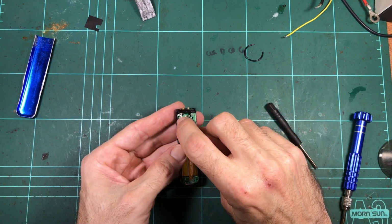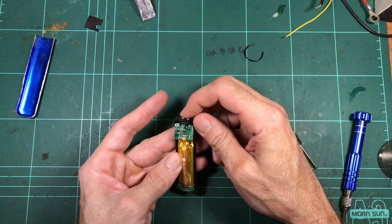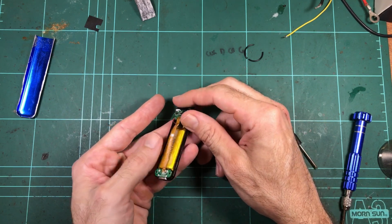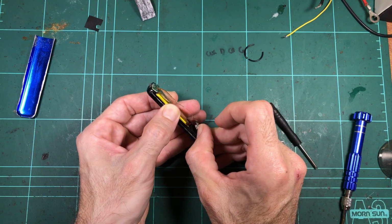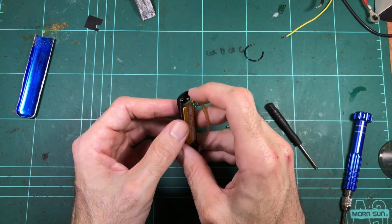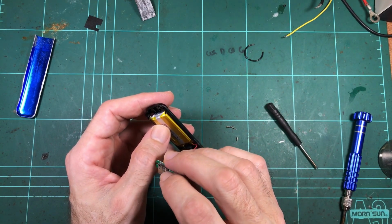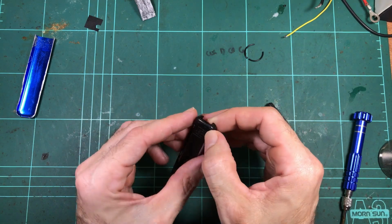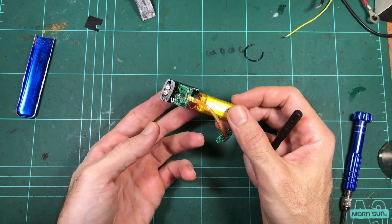So these 2 guys here are our wire connections through to the pins that touch the pod, and the battery connections there. So all pretty straightforward, sort of what we're expecting. We'll see this a bit better once I get the board out. Sneak it out now. Is there anything else on that board? No, just a couple little passives there. So the charge controller is not on that board. There's the whole board. There's not much to it, is there?